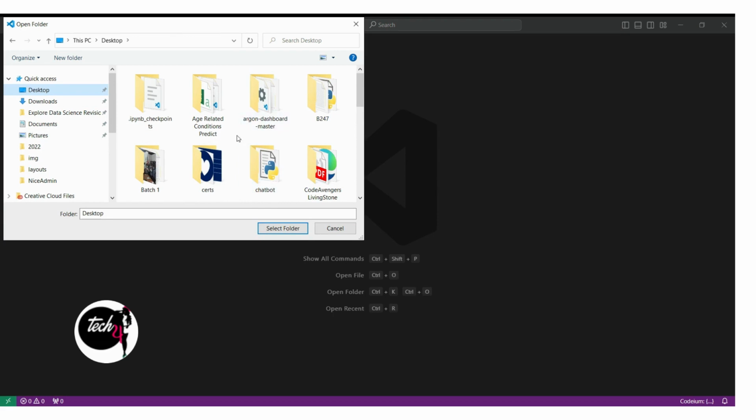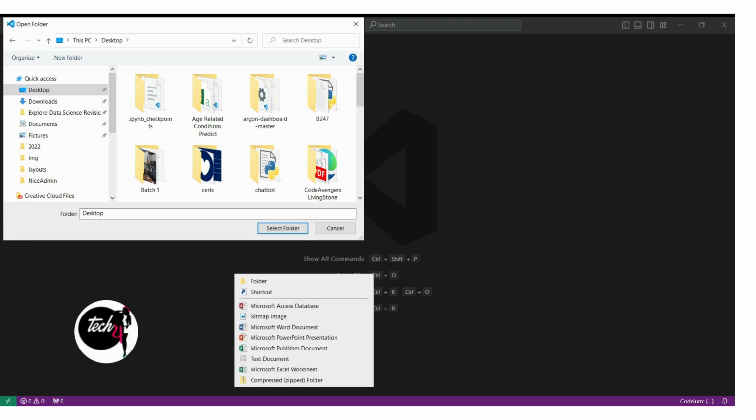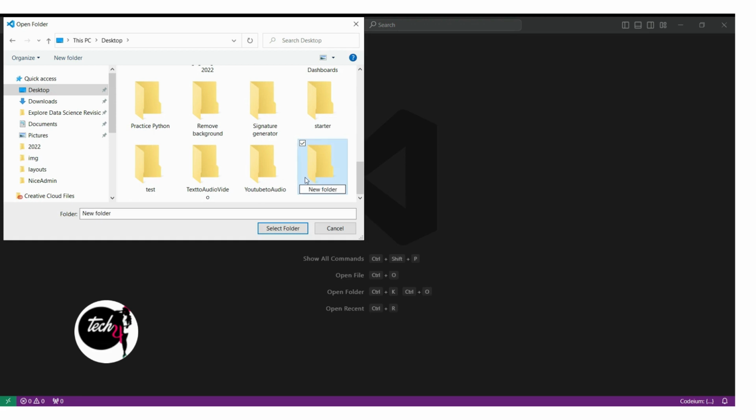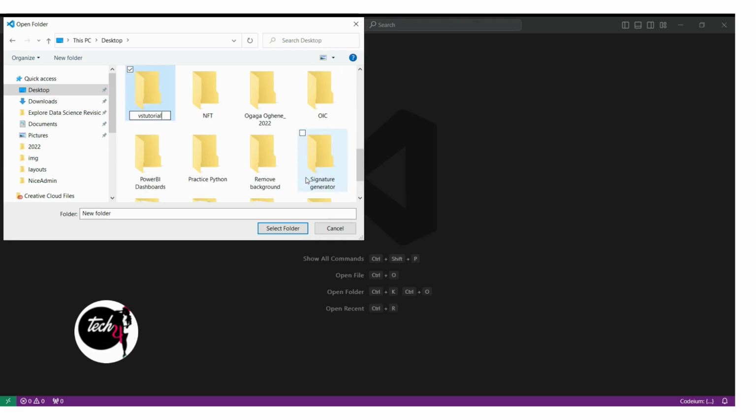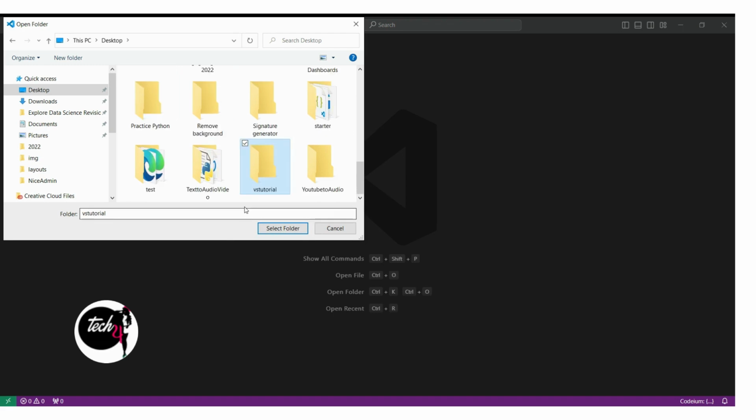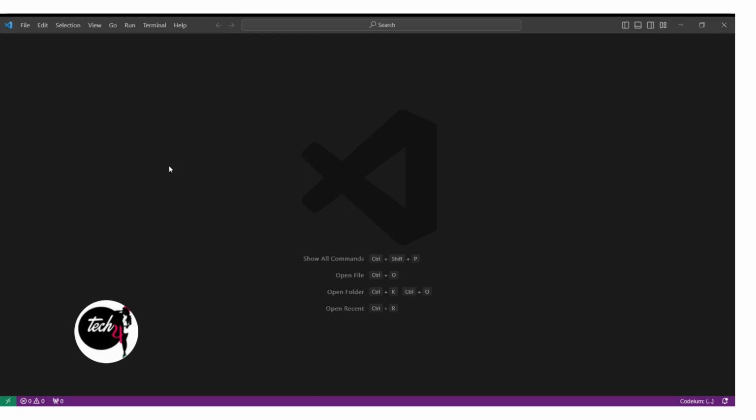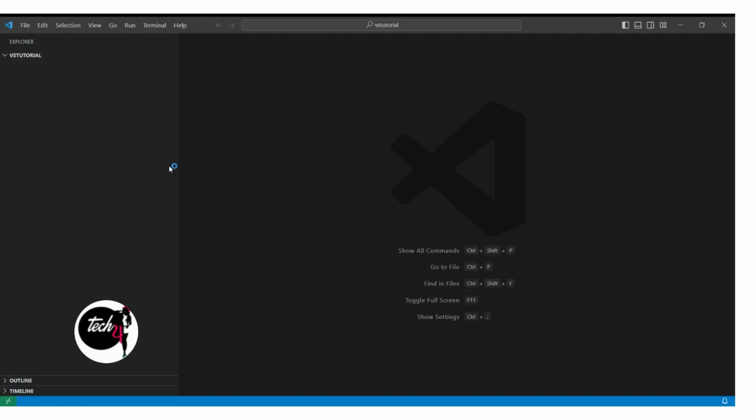Let's create a folder on our desktop called VS tutorial. Now I can select that folder, and it's going to open that folder. It's going to create a workspace for my project. Still loading up the environment for me to work. All right, it's set. Now, this is called your Explorer space, or it's also called the activity bar. Let me talk about one other thing that's very important about the environment.